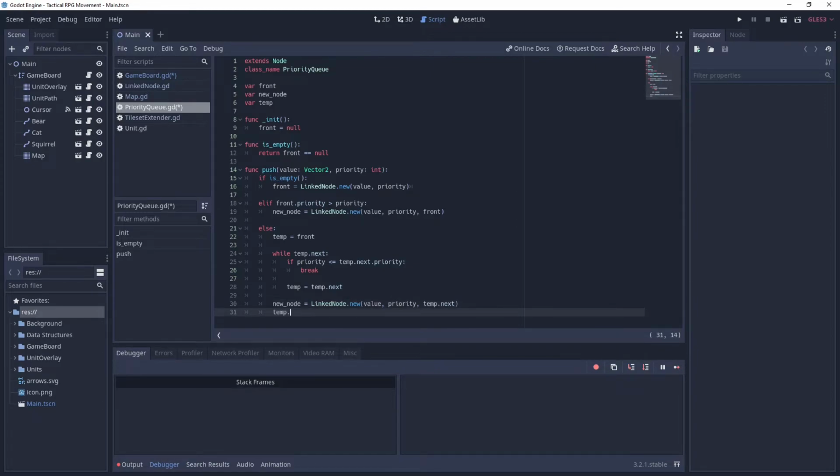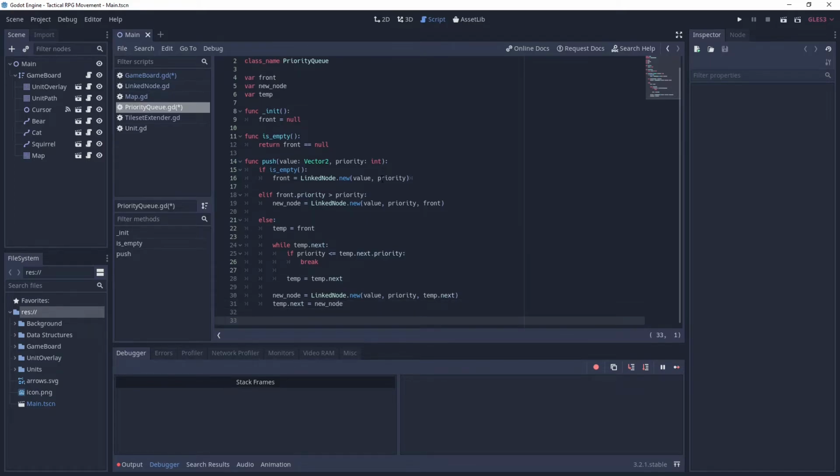And then we're just going to set temp.next equals new node. So that's it for the push function, I believe.